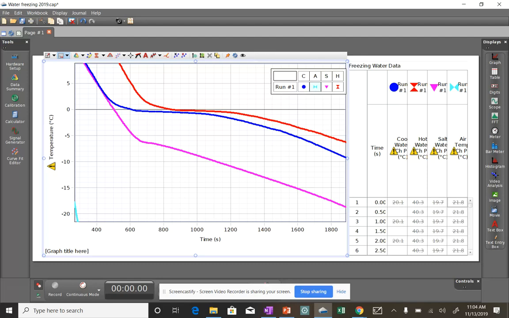Okay. Because the molecules are moving more slowly already, and so they don't have as much to slow down. There's less temperature change necessary to reach freezing temperature, which means less heat that has to be removed to reach freezing temperature. And that's the same amount of heat necessary to freeze it. So there's less heat total necessary to freeze the cool water compared to the hot water. So it makes perfect sense.